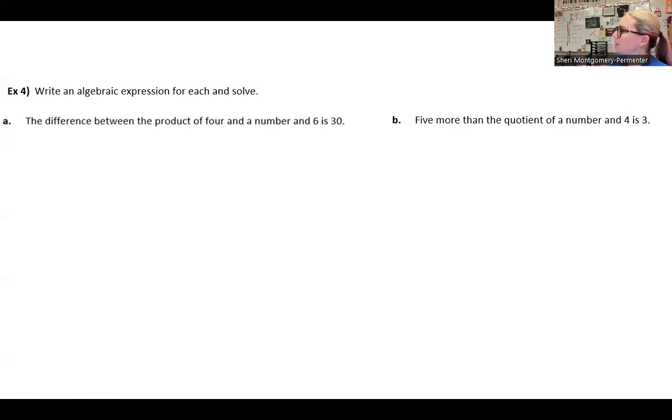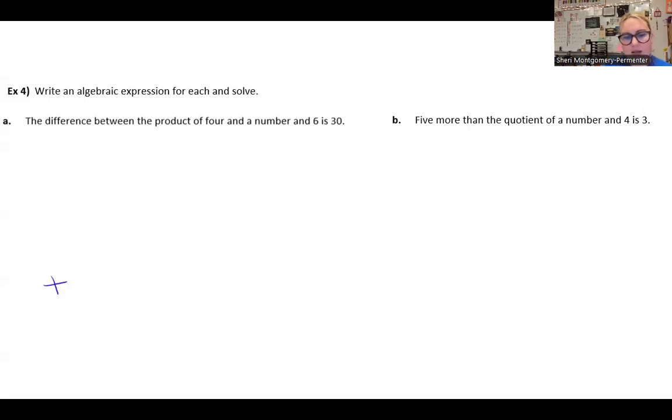Let's get a chart off to the side. Since nobody can tell me, you've got a little bit of space right here off to the side on your notes. Let's just jot these down so it'll be easier when we do these problems. Or you can even write it at the bottom of your paper.